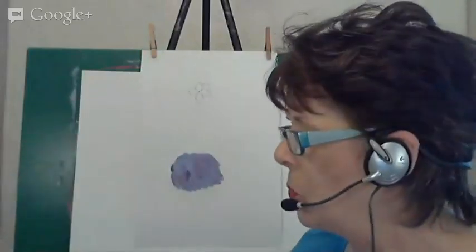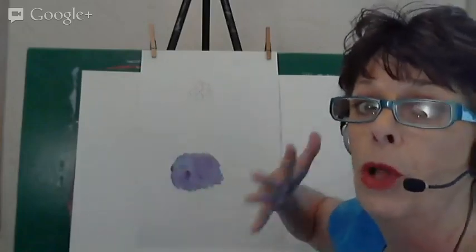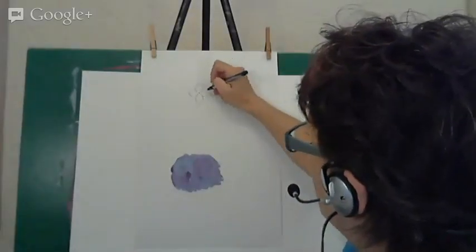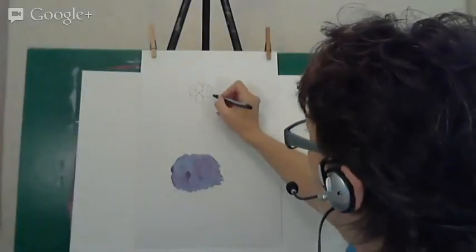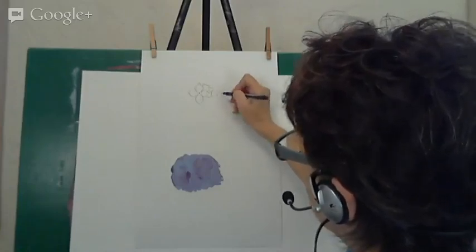Okay, but you don't see those four petals, just like a leaf. Some twist, some turn. So that's what you want to be aware of when you're painting. Otherwise you get a flat appearance, and you don't want it to be flat. You want it to look full and rich and dimensional. So you would just continue on adding more of your four petals coming along.